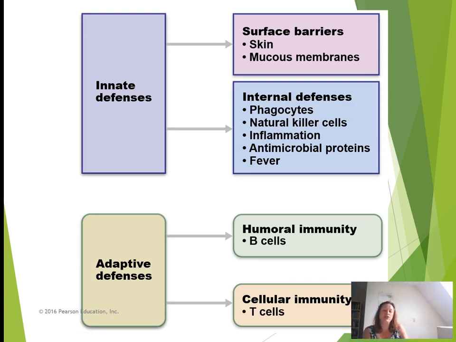Then we have our internal innate defenses. So these are things that are not specific. It doesn't have anything to do with what type of flu or the coronavirus or anything specific. It is just a general innate protective defense. Basically three-ish: phagocytes, the neutrophils and the macrophages. So remember when we talked about our white blood cells, we talked about two of the cells being phagocytizers, meaning they surround, engulf, and destroy. And those are going to be our neutrophils and the macrophages.